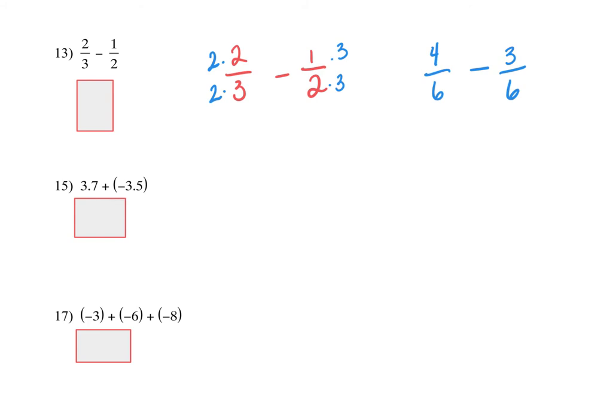Now that they are the same, first of all, I can see that the 2/3 is bigger than the 1/2. If you didn't already know that, that's easier to see when it's common denominator. And now I'm just subtracting, right? 4 minus 3. So 4 minus 3 gives me a 1. I've already gotten my common denominator of 6. So my answer is just 1 over 6 because my 4 was bigger.